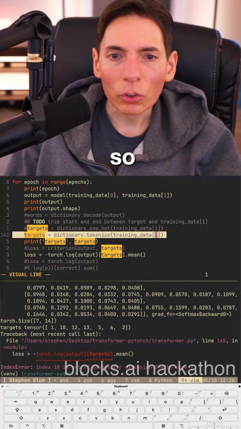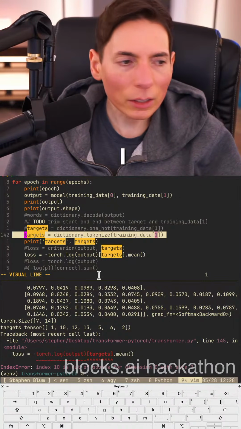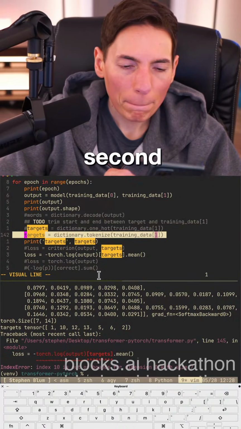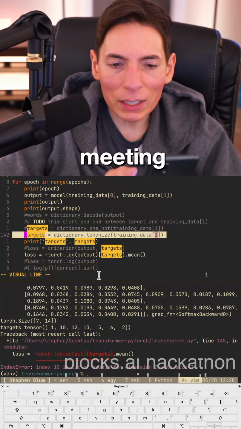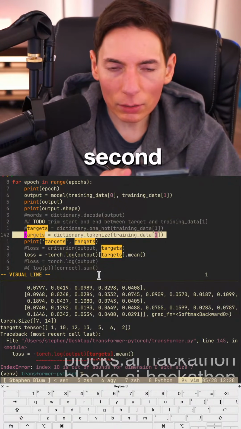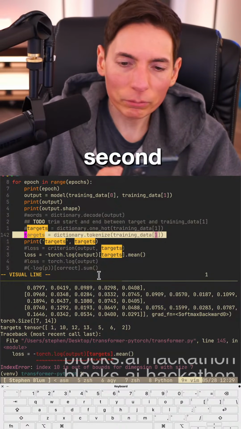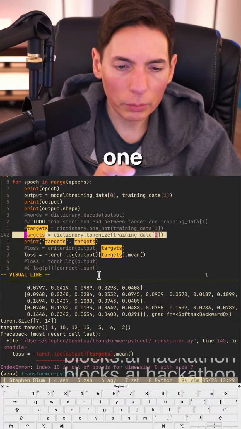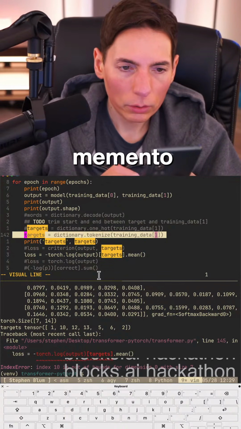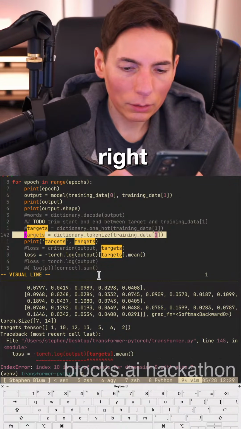All right, so give me 1 second here. A meeting just showed up out of nowhere on my calendar, so I might have to go to that in a second. So give me 1 second. All right, uno momento.